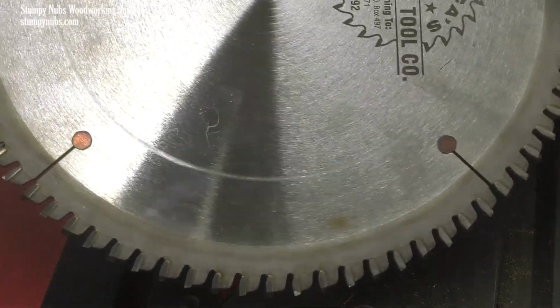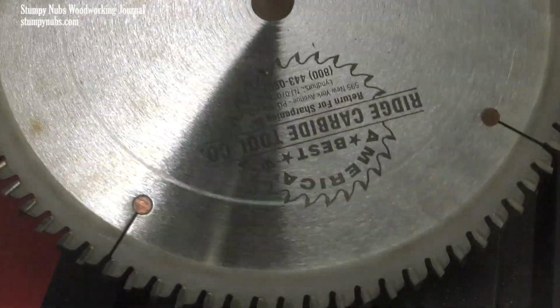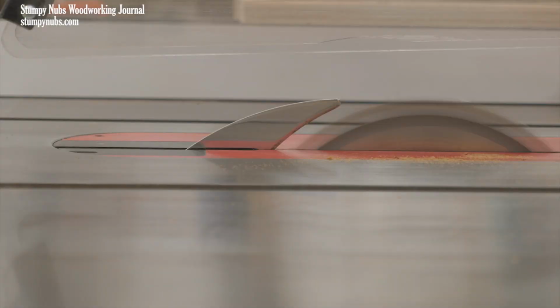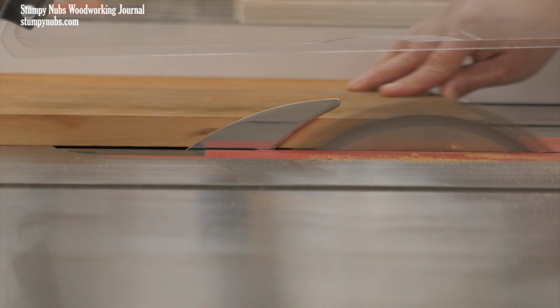This is a function of blade tooth count. The more teeth on the blade, the smaller the gullets between them. And the smaller the gullets, the more difficult it may be for them to clear the sawdust from the kerf as it cuts. Clearing the sawdust is critical to keeping the blade cool and the wood scorch-free.